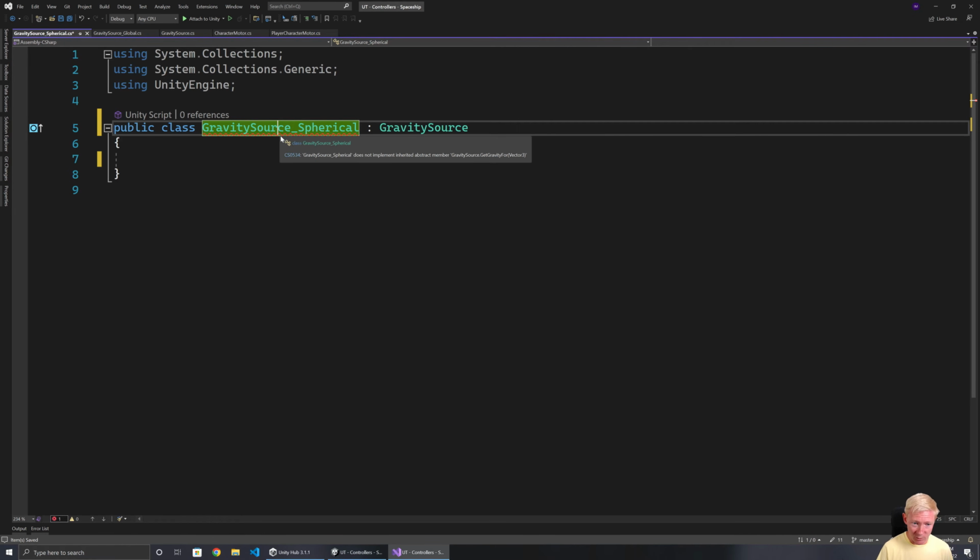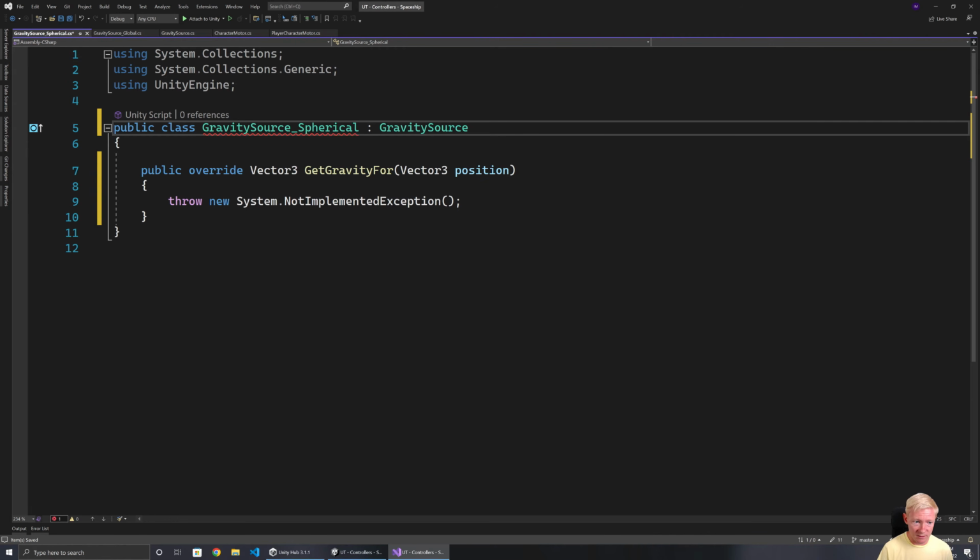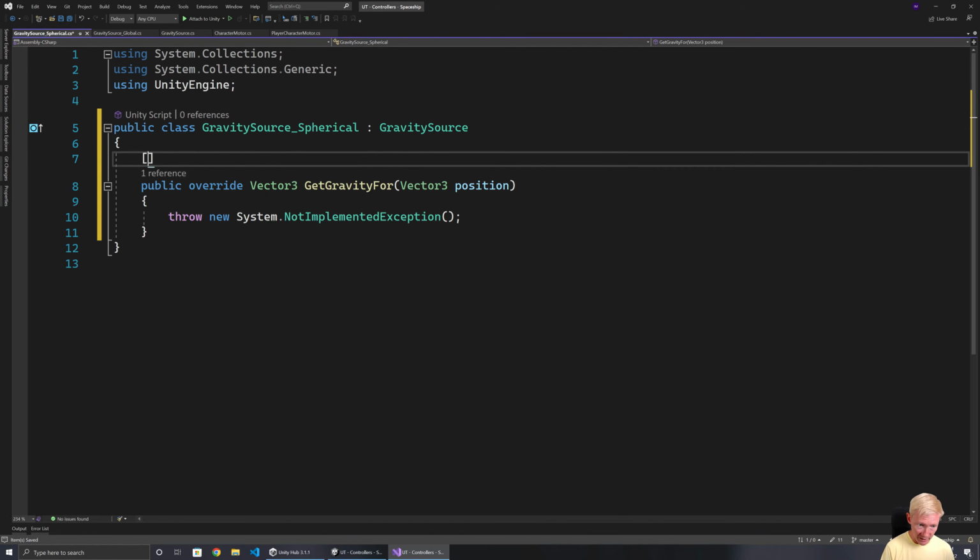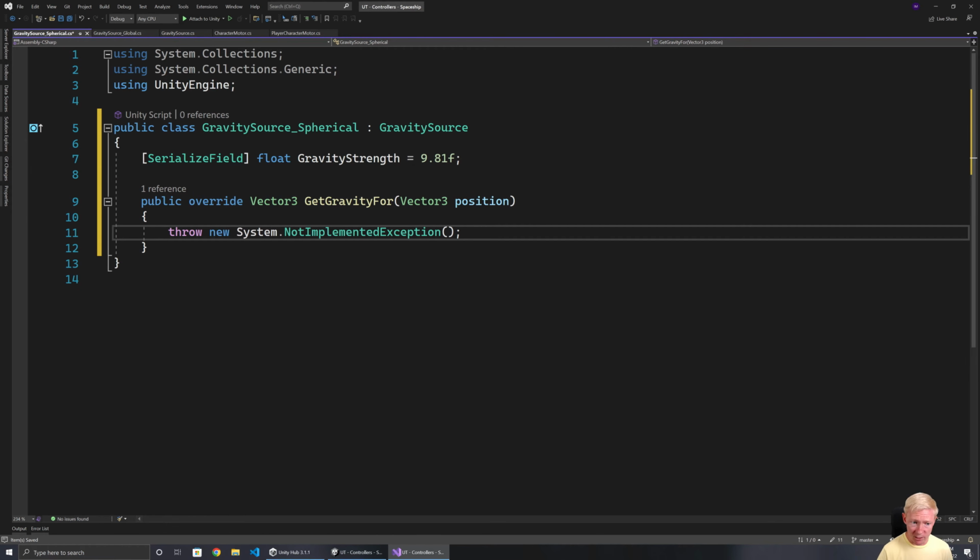So again, we let it implement that. So what we would have is a serialized field, gravity strength, which I'm going to set to 9.81, so the default Earth gravity.